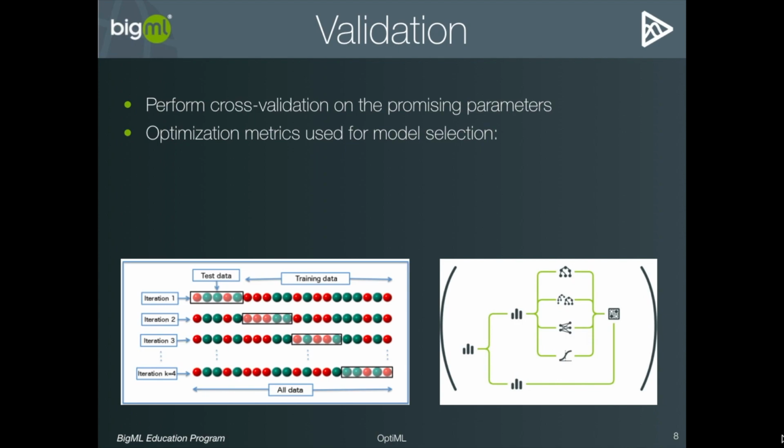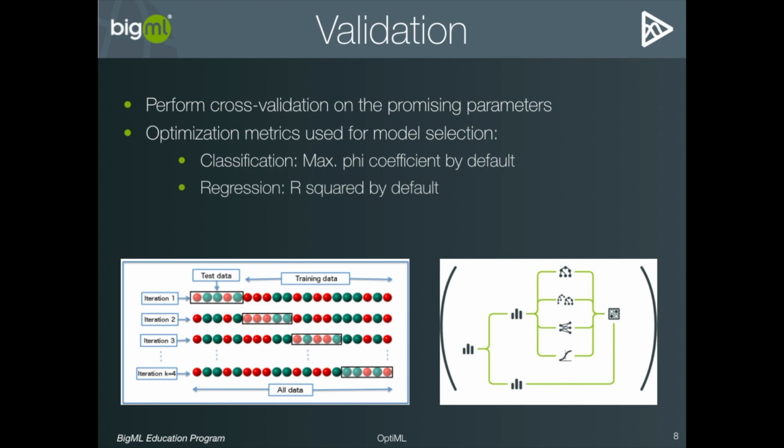The returned list of models will depend on which optimization metric was chosen, be it the default option or one manually selected by the user. For classification problems, the default is maximum phi coefficient, taking into account all possible probability thresholds for a given evaluation. This is a better measure than phi coefficient when you have imbalanced datasets in which the positive class is the minority class. For regression problems, R² is the default. You can choose from a number of other options, including accuracy, recall, F-measure, and others.